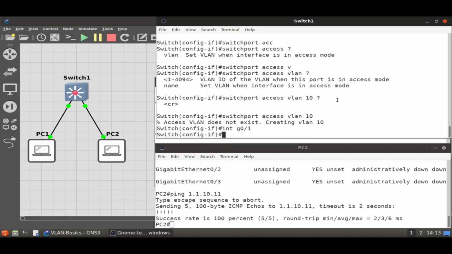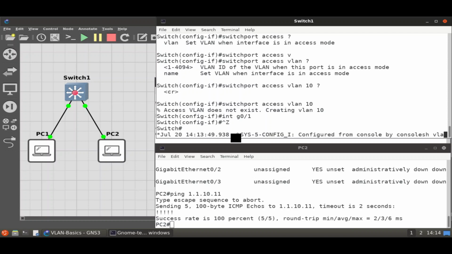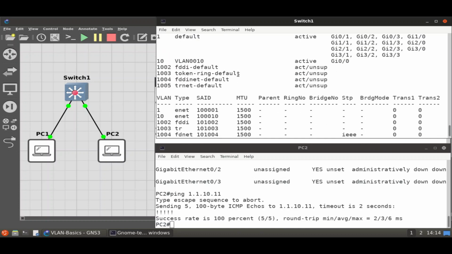But first, let's run a simple test so that we can see something here. Let's exit configuration mode and do a show VLAN. Now we can see that G00, which is the connection to PC1, is now on VLAN 10, but G01 is on VLAN 1 still.